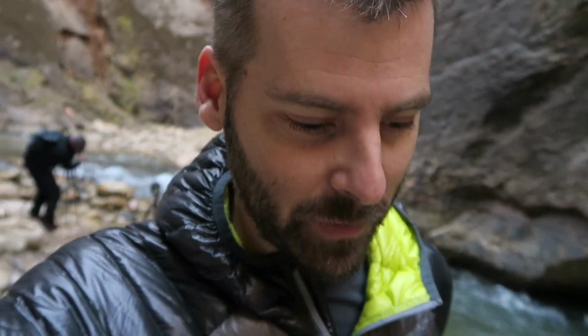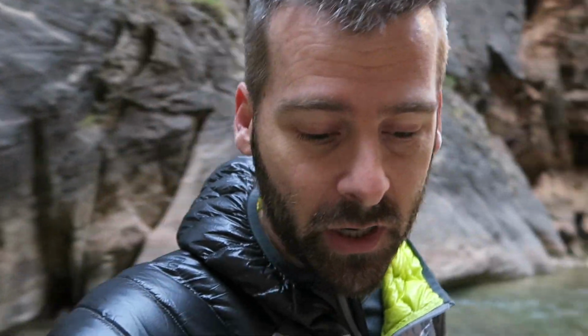Here in the Narrows, we've taken a few shots. We're with Enlighten Photography Tours, and Kate is our guide, and she just gave the most amazing tip. Make sure, if you're taking a picture with rocks in the river, that the rocks are wet. So we took a picture and kicked the water onto the rocks, and it looks so much better.